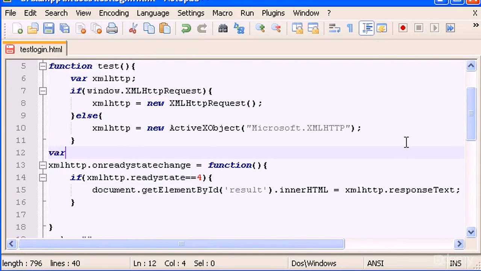Here. Okay. Variable uname is going to be equal to document get element by ID, and up here, username dot value.